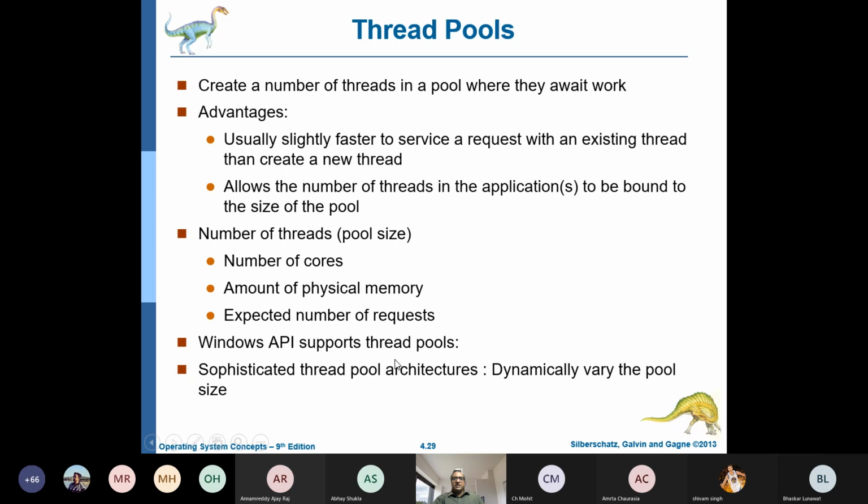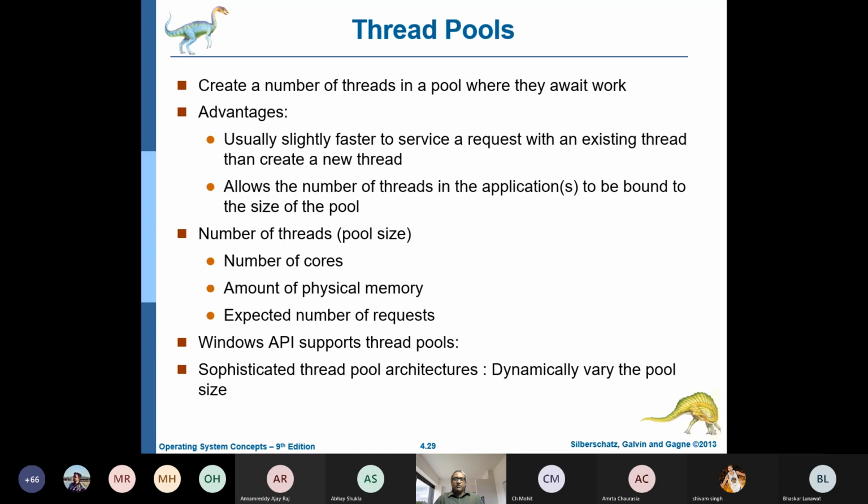So here you can see the idea of the thread pool is simple: based on the application, we create several threads, these pools will be maintained, and whenever a request arrives, immediately the request will be passed on to the threads. Another advantage of the thread pool is this: suppose there is no thread pool, and whenever a request arrives, you create a thread and pass the request to it. Likewise, if there are several requests, each time you are creating a thread, and you don't have a bound on the number of threads being created, right?